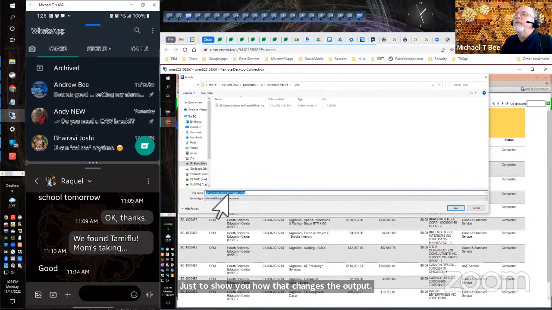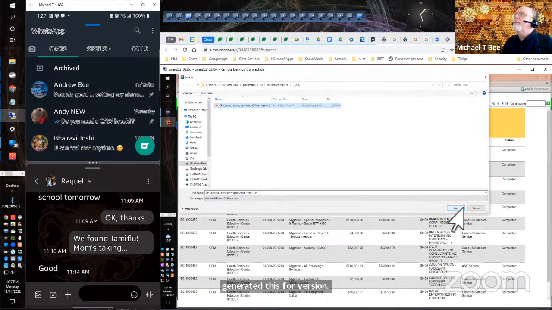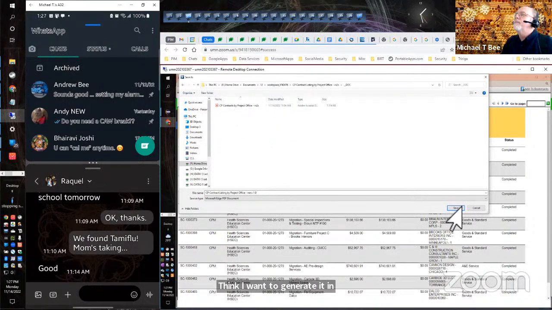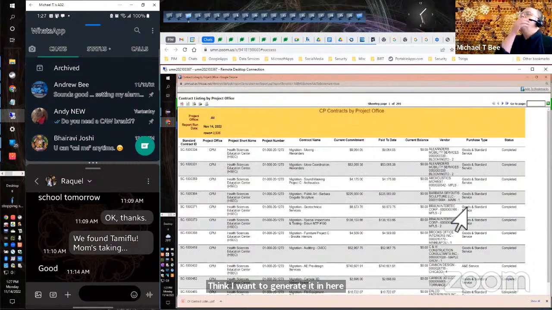Now you see when it generates with that, the name of the report design. And I previously generated this for version 1. I'm going to highlight it so we know where it came from, and it's generating it at the top. I think I want to generate it in here. Here we go. So everything has a happy home.